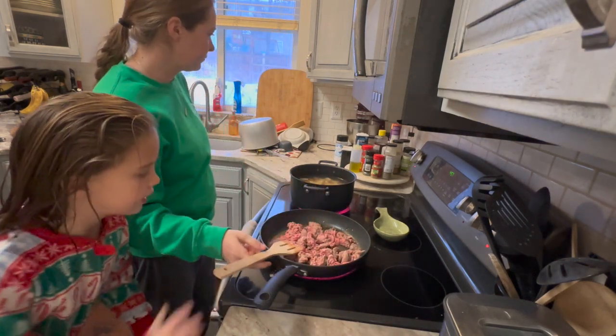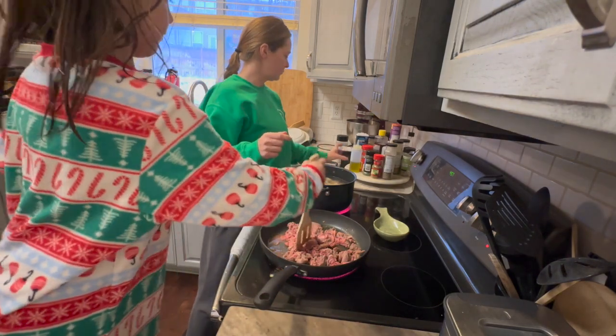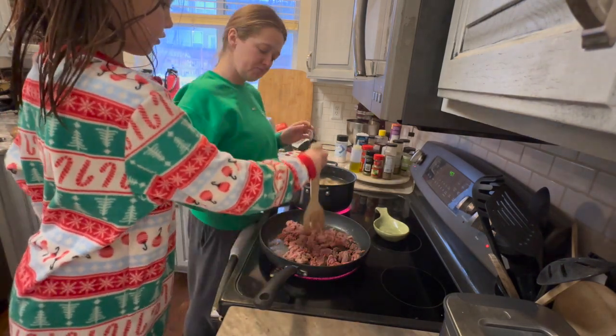Want to stir? Mm-hmm. And put some pepper in it.